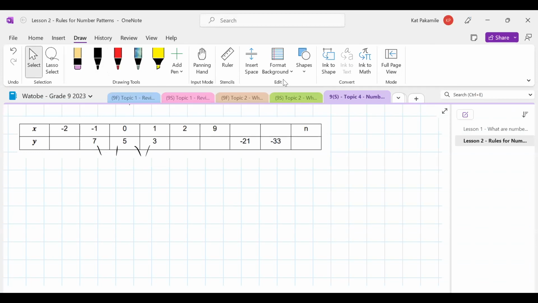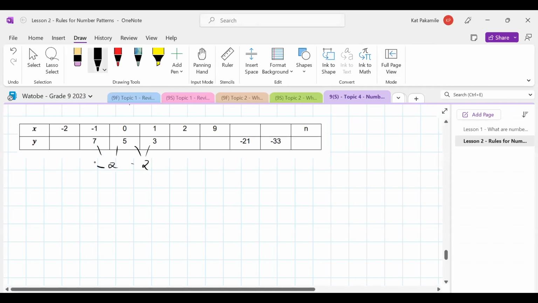Hi, ma'am. I think the pattern is decreasing by 2. There we go. So we have a constant difference, guys. So this would be a linear pattern, which means we do the whole thing about having a multiplier and all of that. Thank you very much. So now -2 will be our multiplier.